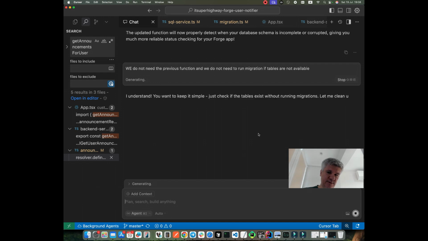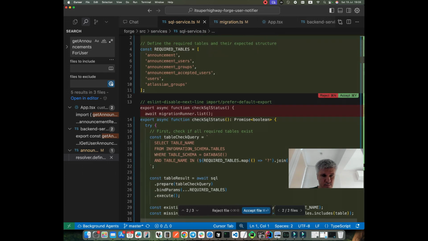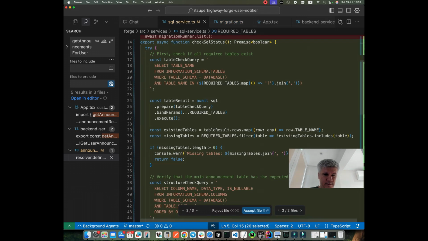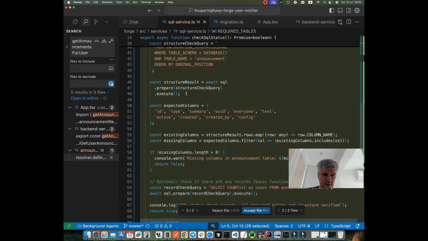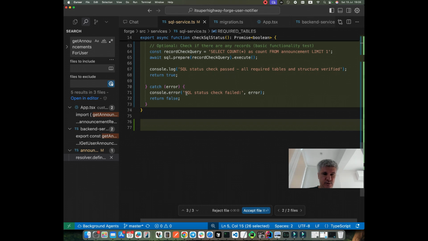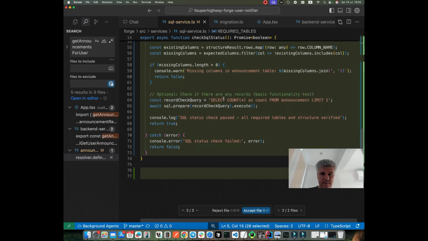Okay, let's see what it says. So we have required tables here. Structured table, existing columns. Okay, so right now we have a function. I think we don't need to select count.